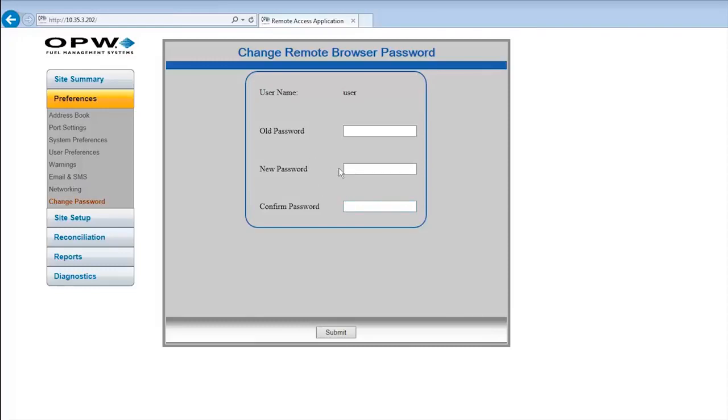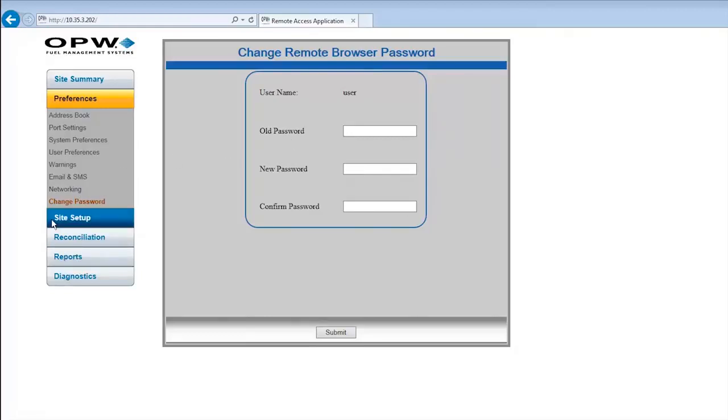Bear in mind, if this password gets changed, someone who is actually programming with the touch screen on the Nano can reset it back to the factory default of PASS, but no one else can, and you will not be able to access remotely if you do not have the correct password.